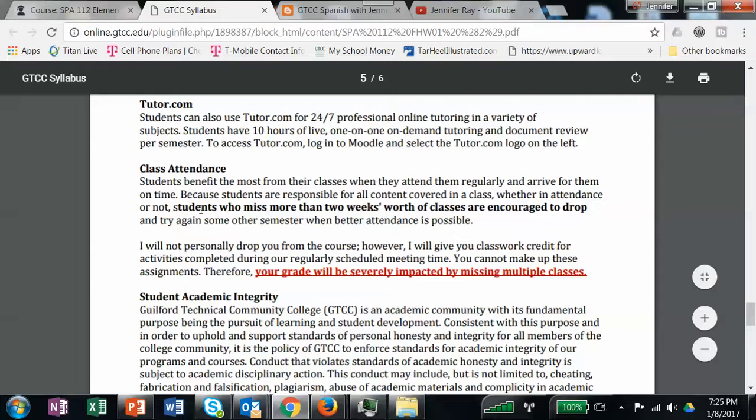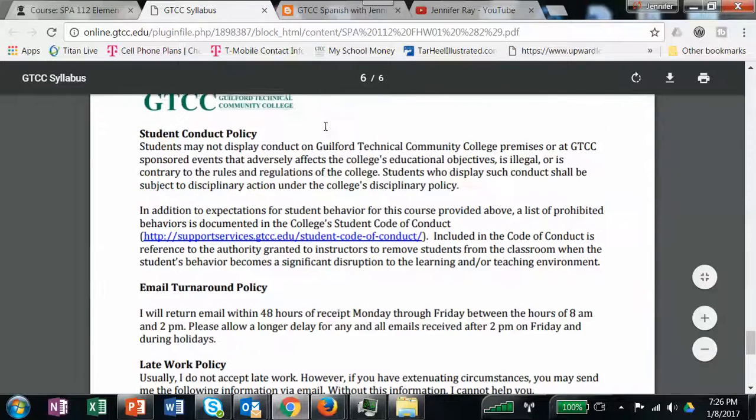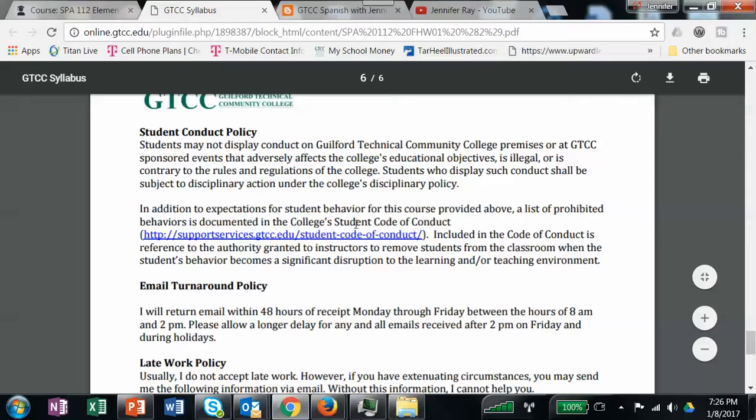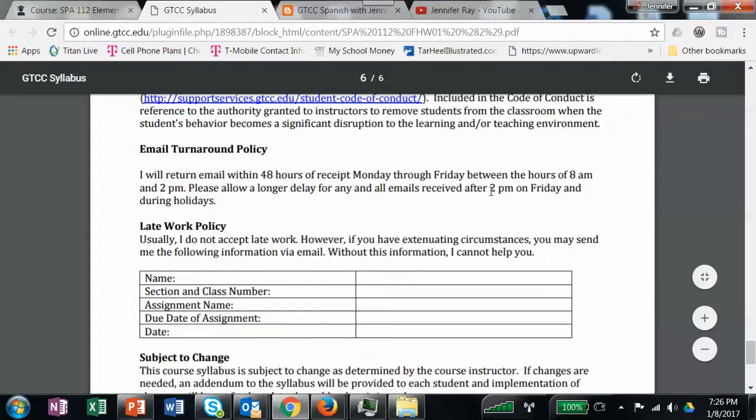I don't always give one that I take up, but I do frequently. If you do writing for me in class or participate in an activity, I'm going to give you credit for it. And I usually give my students 100 just for doing it, because this is class practice, but you'll be getting a lot of zeros if you're not showing up for class. This goes over the academic integrity, the conduct policy, my email turnaround policy.